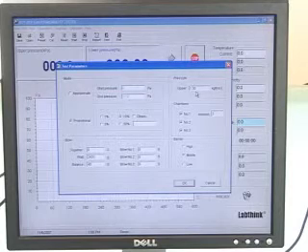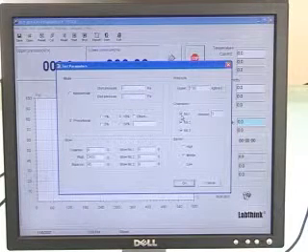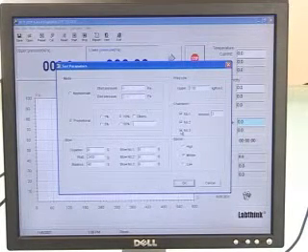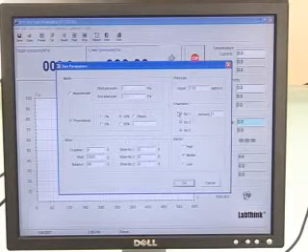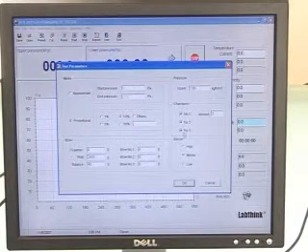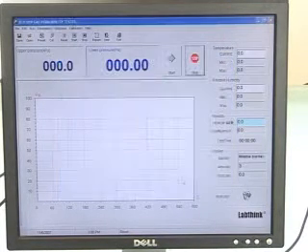The pressure is according to some standard, and the customer can select the chambers. Maybe you can select number 1, number 2, number 3, and all the 3 chambers. After this, click the OK button to save them.